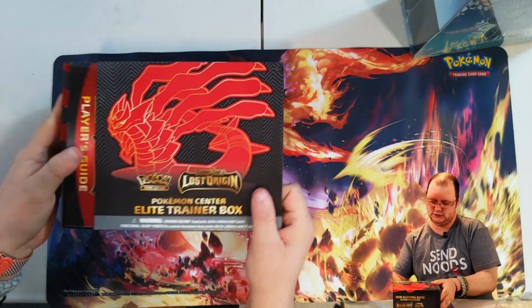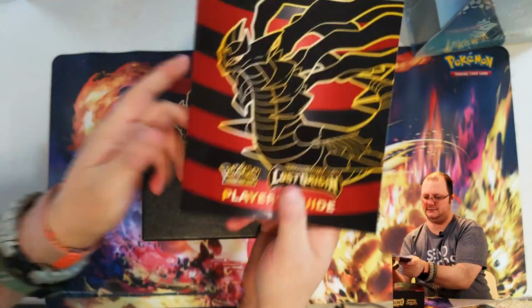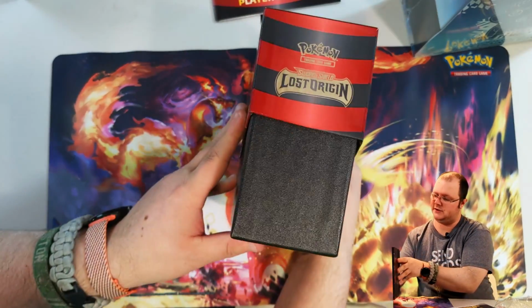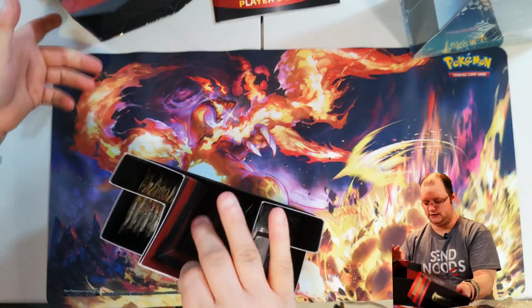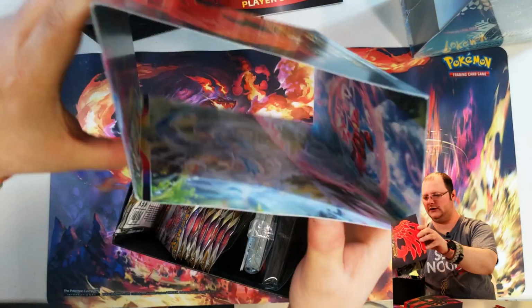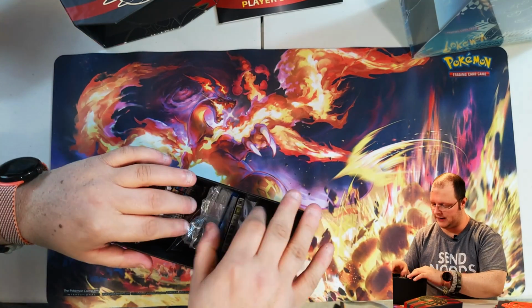Lost Origins Elite Trainer box. Kind of been out for a while now. The book of all the cards, you don't care about that. That is sweet. I have not opened this up or seen anybody open these, so that is really cool. The inner cardboard stuff is also really cool. It's just the cover art for the packs.